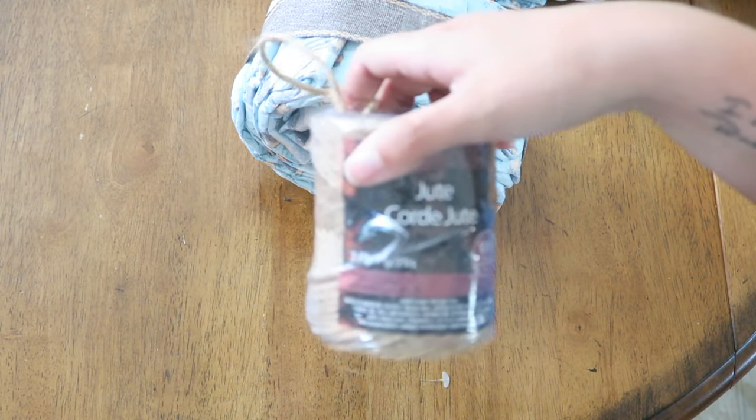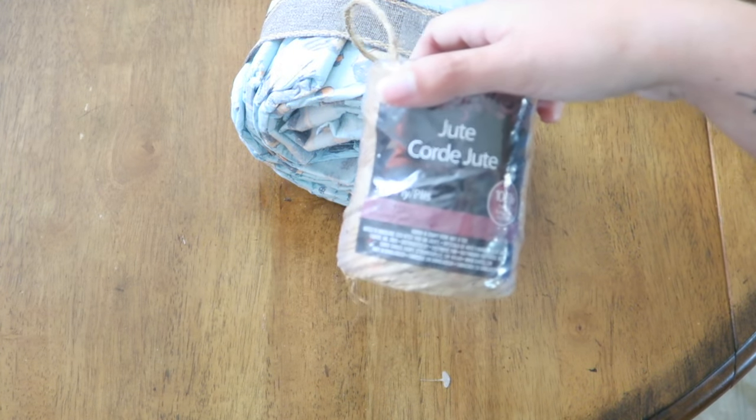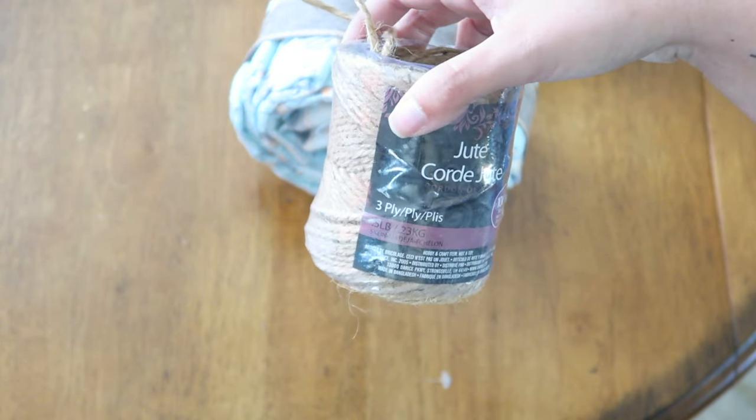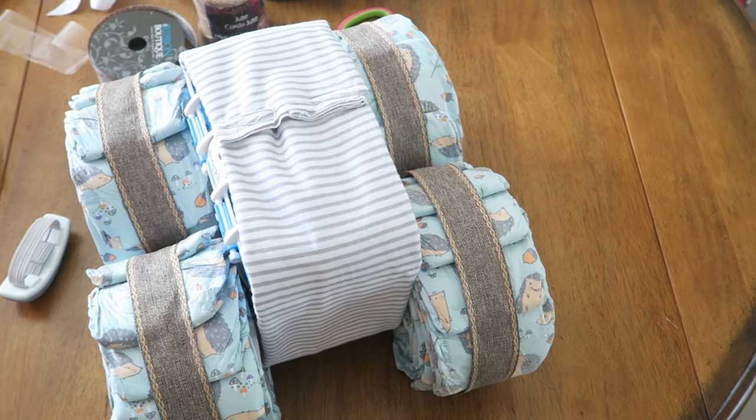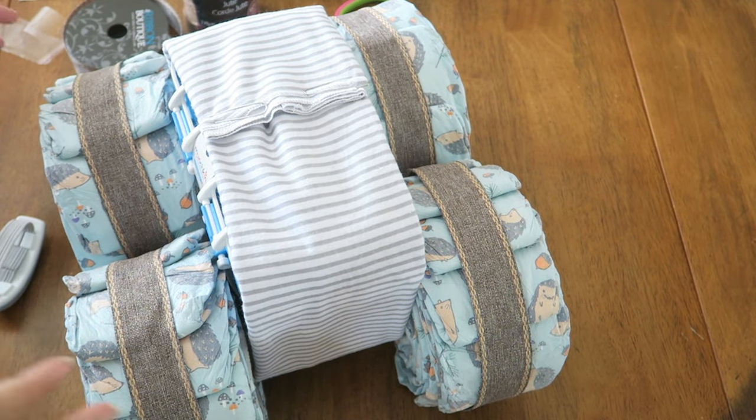I'm going to use this instead of that cheap string. This is the 3-ply jute cord burlap, whatever. I was just talking to myself and going on and on, and I didn't have my camera on.